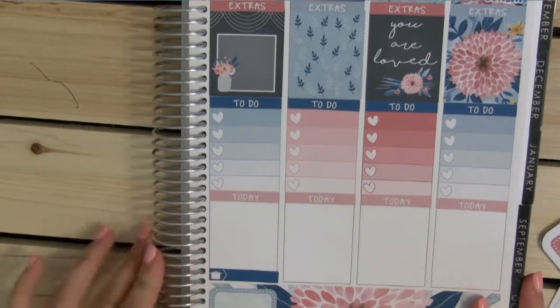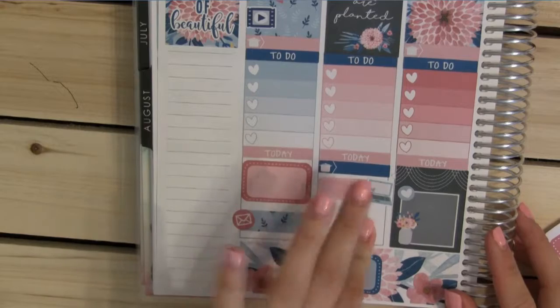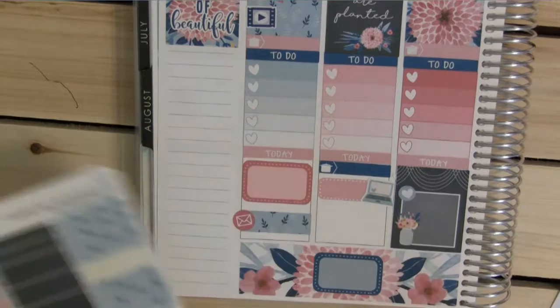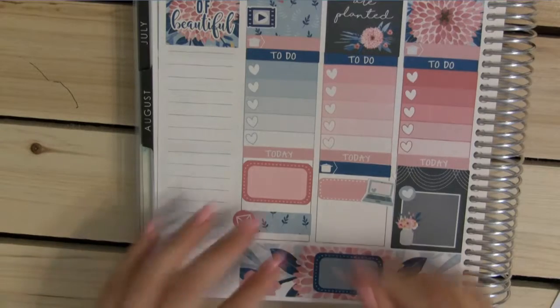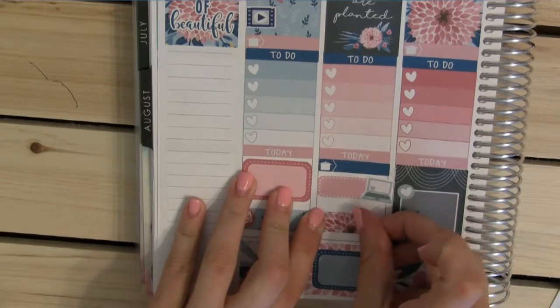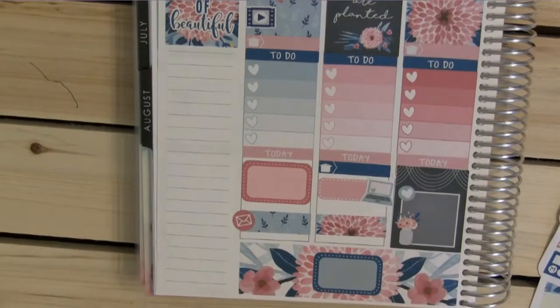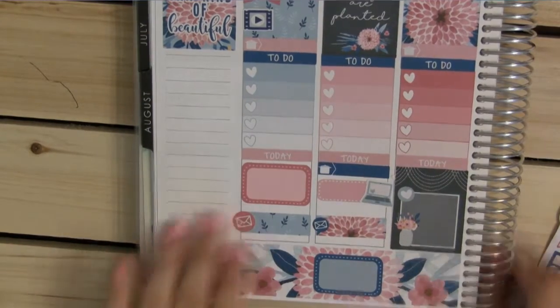I'm expecting a couple of packages this week. Trying to think. I think I'm gonna mark one on Tuesday. I'm expecting a package. So I'm gonna do a washi strip in the floral. I'm gonna put it in line with this other one. And I'm gonna use the icon that she has on here with an envelope. It's blue. So it's just mail that I'm expecting this week.